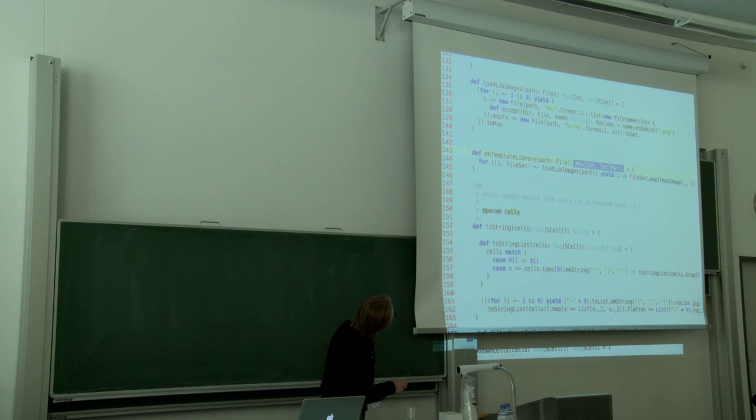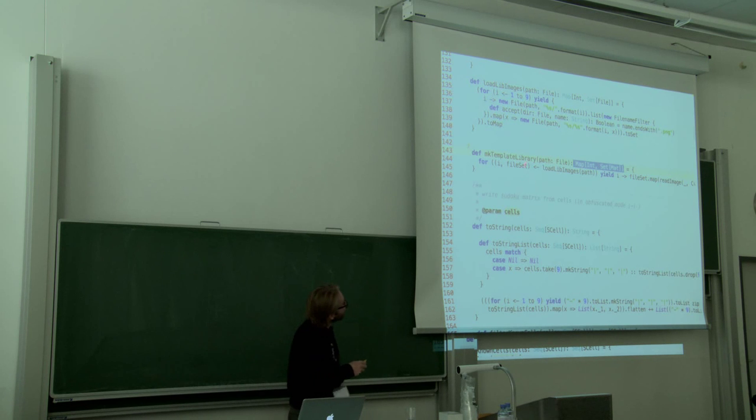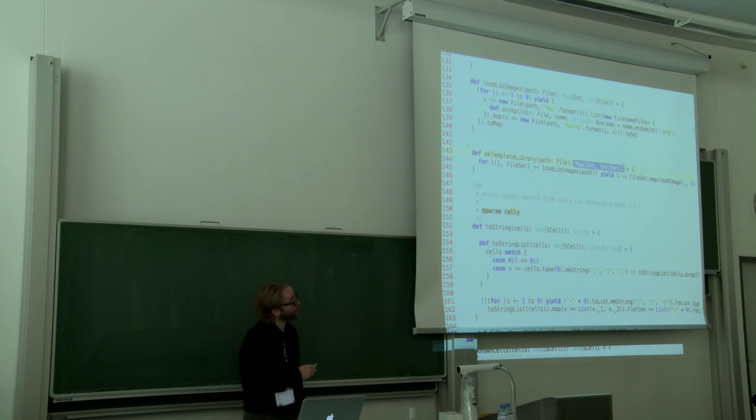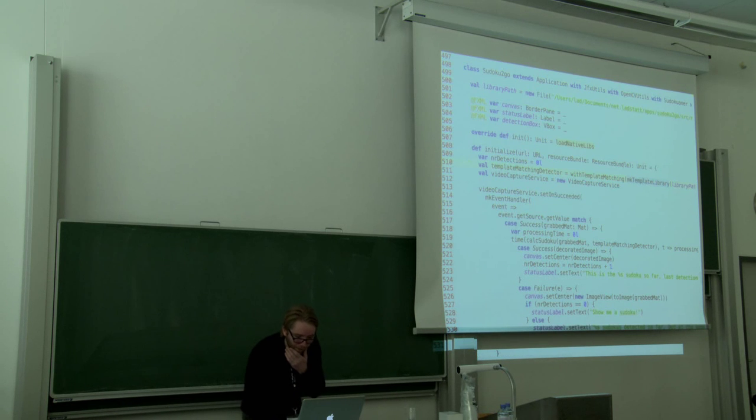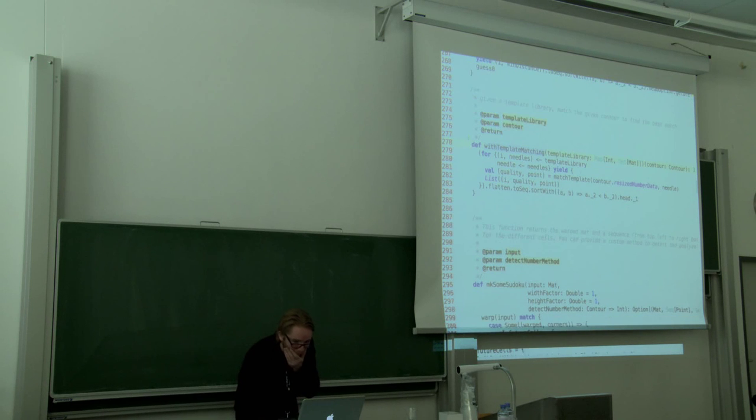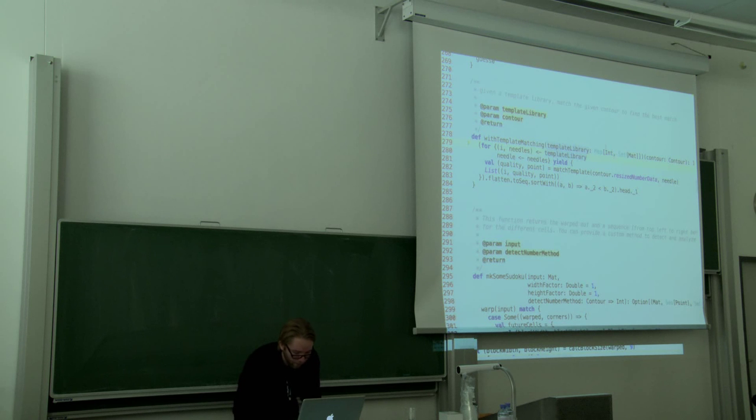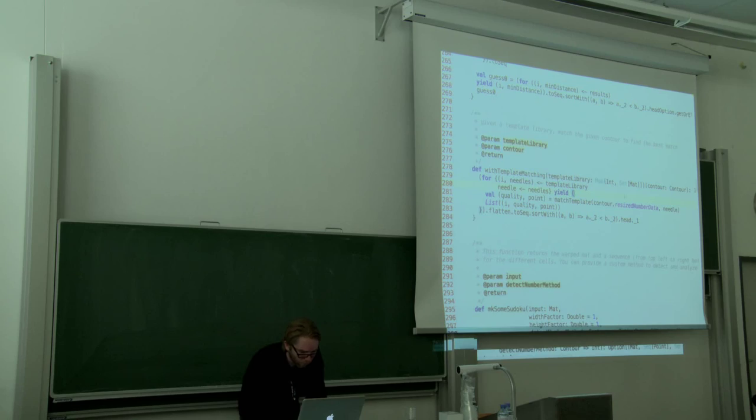Here I load those images, here and here. I won't go too much into details. Maybe if we have time after we finish through the whole application, if somebody is interested, we can explain what this syntax is all about, if you don't know it already. But I will tell you that the functionality I've implemented here is quite more verbose in Java. Okay, so I'm loading here my templates, and here I say with template matching. And what I'm doing here is also quite interesting. I have here the first parameter. This is the template library. And here is a second parameter, but somehow it has its own parenthesis.